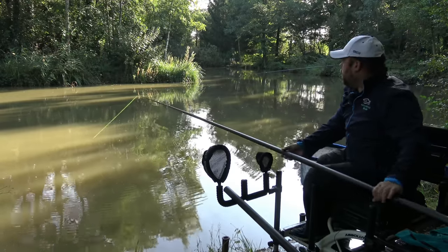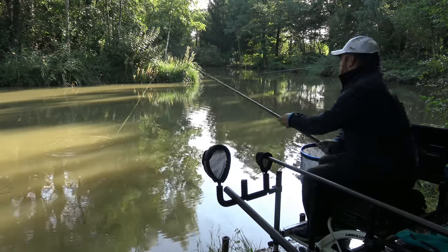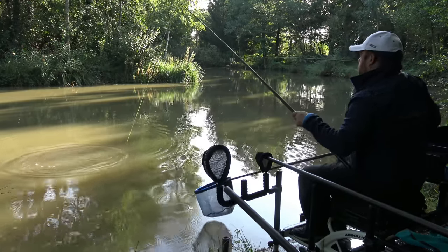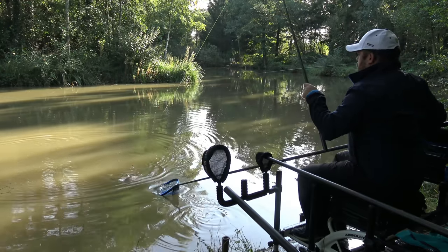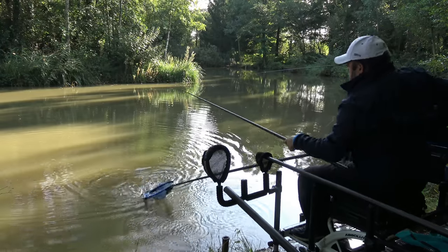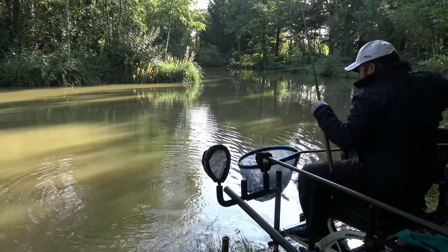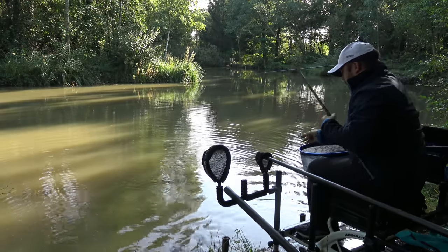Like another half decent hide. You see this? Oh, that is a nice one. That one. And you see this lovely elastic doing its job. This is a good hide. This one. And this is what we came for. These are the fish that we came for.